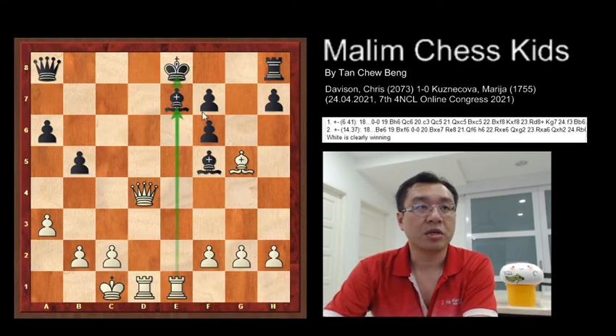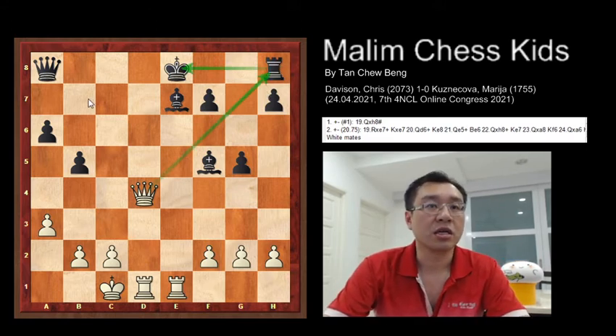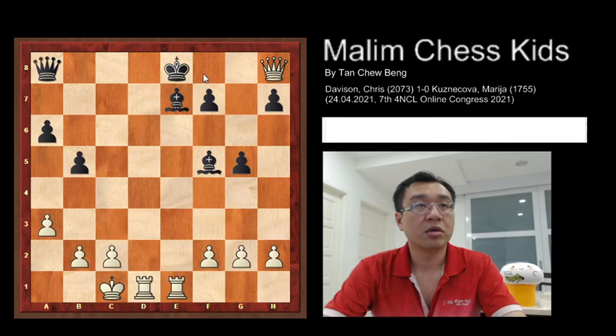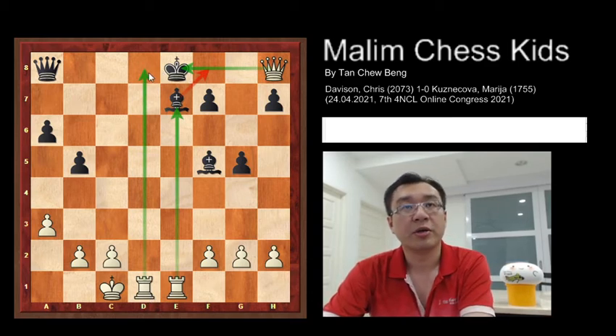Back to this position, this rook move is very sharp to pin the bishop, and also the pawn cannot take the bishop. And if you use the pawn to take the bishop, then again you have queen takes h8 checking the king, and it will be checkmate. So after moving here, the bishop cannot go back because it is being pinned by the rook, and the queen checkmates the king. Again the king is being controlled by the rook at d1 as the king cannot move anywhere. So it will be a very nice checkmate as well.